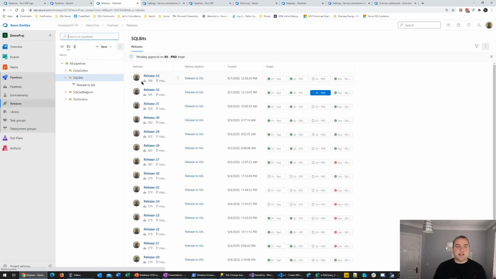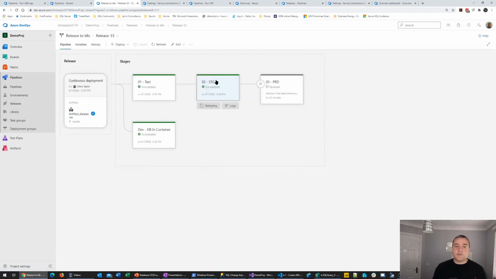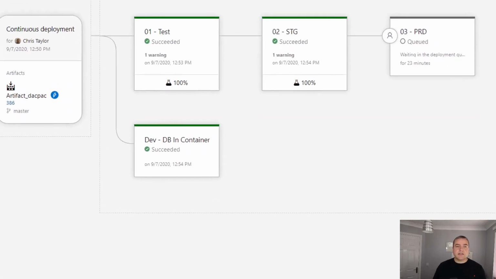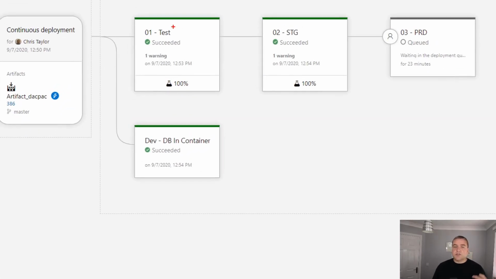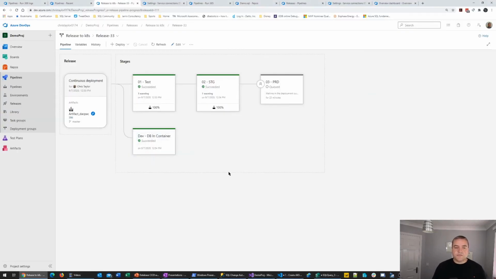that release in action, release number 33 is the one that was triggered, and the good news is we can see that after the build succeeded, it automatically initiated this deployment, which is pushed out to test. Oops, sorry about that. It succeeded. I've not put any gated process in here, so it will just go straight into staging as well, as long as it passes the tests. If it fails the test, it will fail that deployment, and this new dev environment with the new image already deployed to it.